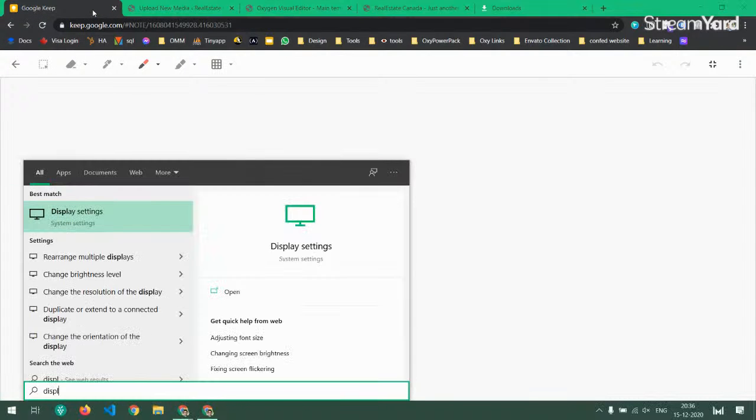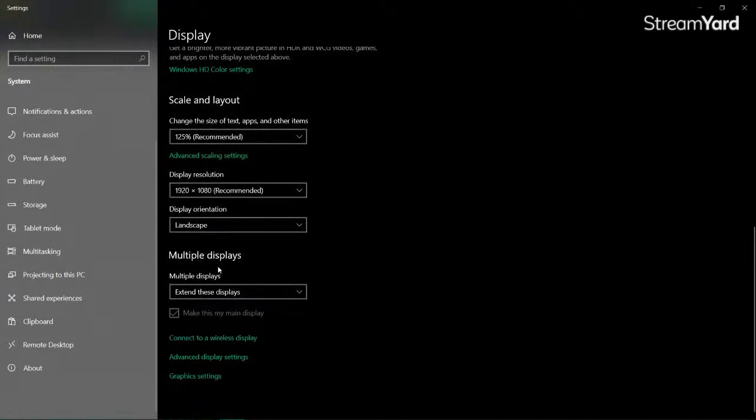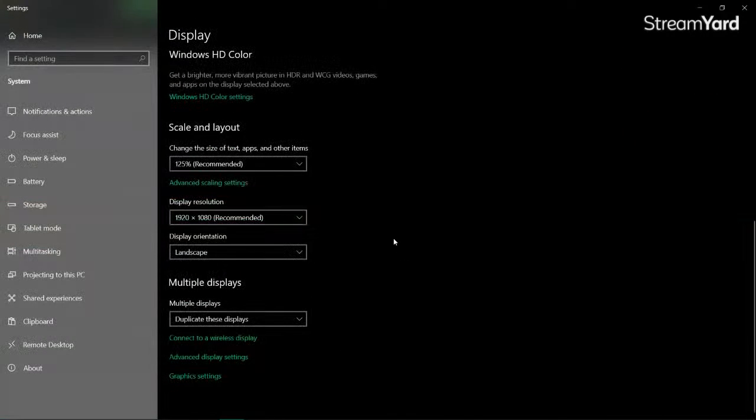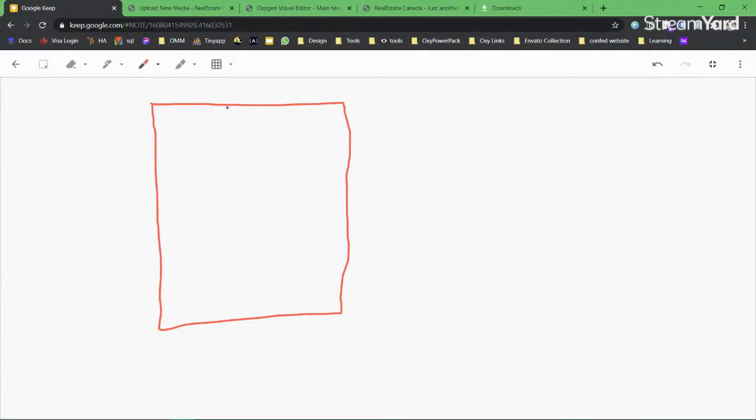Sometimes I will change the display settings in the section because I am trying to draw, so I have to duplicate this so I can do that properly. If you consider this is a window, sorry, this is very bad. Okay, imagine this is our mobile phone. Here we have a notch, and here we have the brand name, that is Nokia. Let's say this is our browser. We have the address bar here, and we have the number of tabs here.